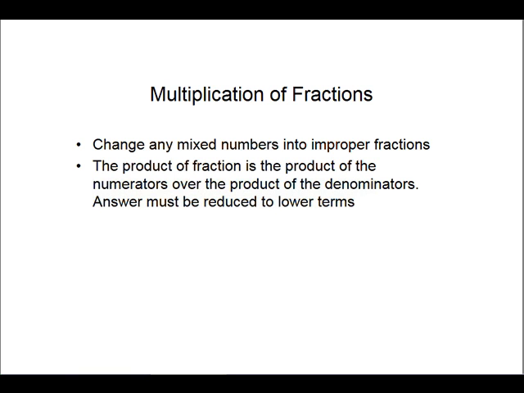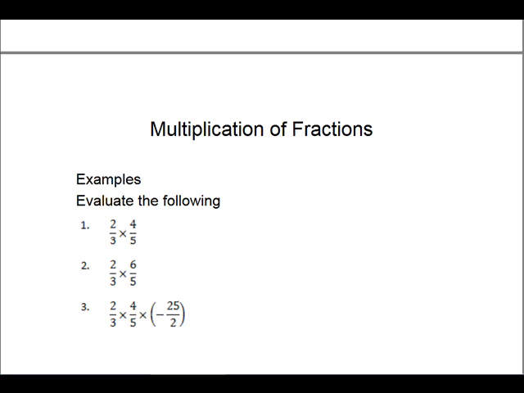So, multiplication of fractions. If you happen to have any mixed numbers, I would convert them into fractions. Now how it's done is that we multiply the numerators together and we multiply the denominators together. So we don't use a common denominator or anything. That's only for addition and subtraction. So multiplication of fractions is different.